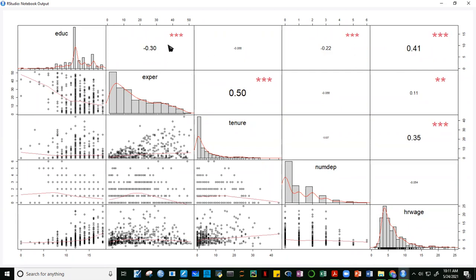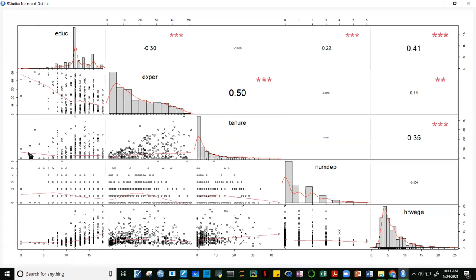On top here, guys, you can see the correlation. This is the correlation of education and experience, negative 0.3. You can see that here, the trend line goes downward. This one, guys, is 0.5, the correlation between tenure and education.